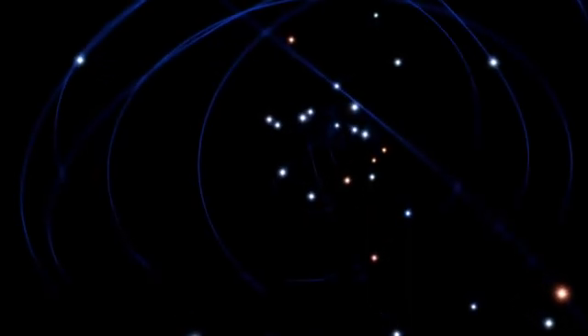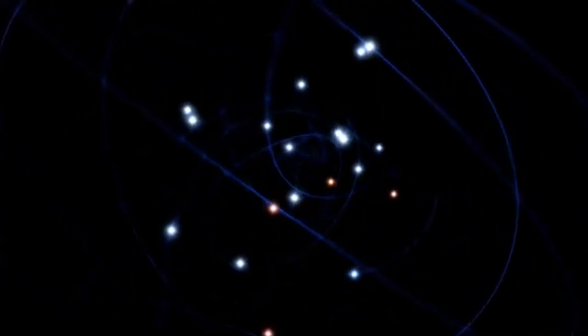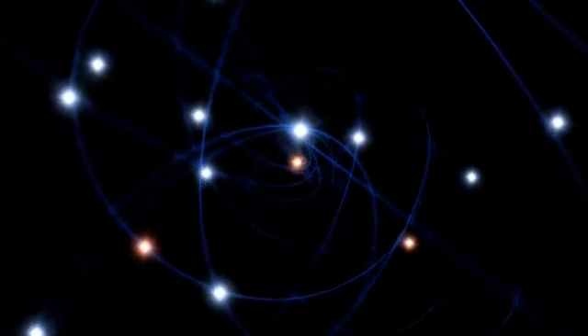What this team did was that at various points over the past 16 years, they kept taking images of the very central region of the Milky Way. From these images they were able to map out the motions of a total of 28 stars. What these motions showed was that these stars aren't just moving about randomly, but that they are clearly orbiting a very massive central object — one that is completely unseen. From the motions, it's also possible to deduce the mass of the central object. It came out to be a little over 4 million times the mass of the Sun. That enormous mass has to fit into a tiny volume, and so one cannot escape the conclusion that the central object really is a black hole.